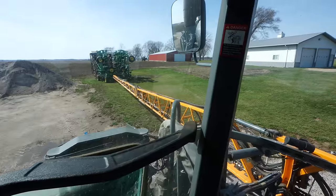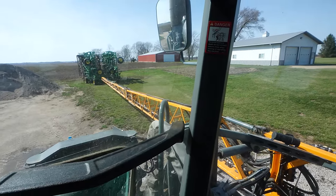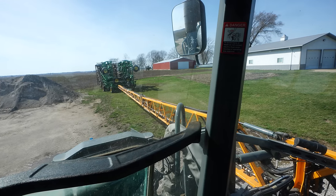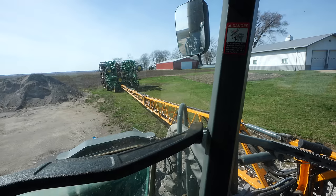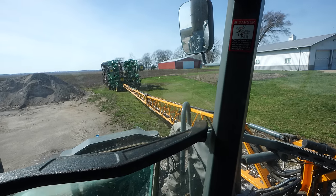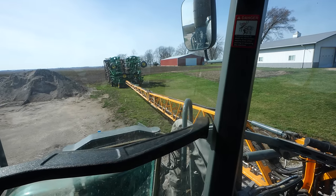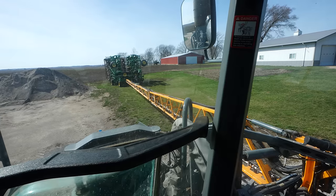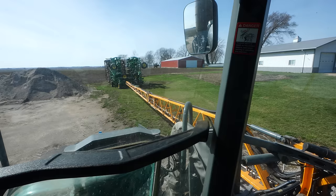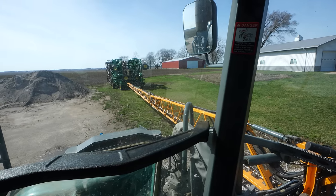We've got a lot of fields that are borderline. One could definitely say they all need sprayed, so I consulted with the boss man down in the great state of Florida. He said to just focus on the worst ones, which is pretty sound logic. He also tends to be a little more conservative than I financially. He would rather chew through 50% of it with the field cultivator as opposed to spraying it and then field cultivating it anyway. So probably just gonna do the worst fields and see what this week of possible storms brings. And if it stays wet, then we might wish we'd sprayed some more. Just kind of Pandora's box.